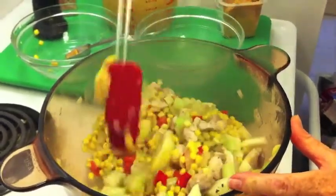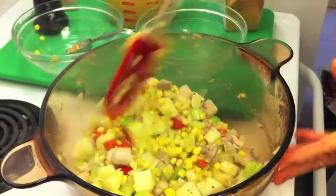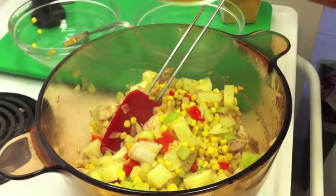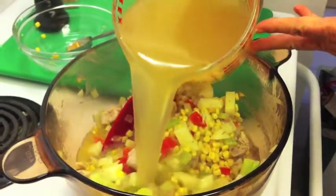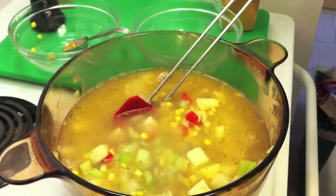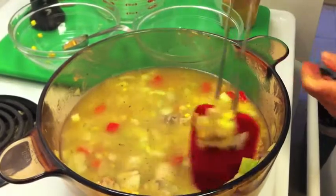You'll find that the flavors just marry so well in this dish. And then of course at the end you just add your four cups of chicken broth — you can buy that or make that, it's your choice. Beautifully done. So simple, so quick — 30 minutes and you have a meal. And this is good for four people.